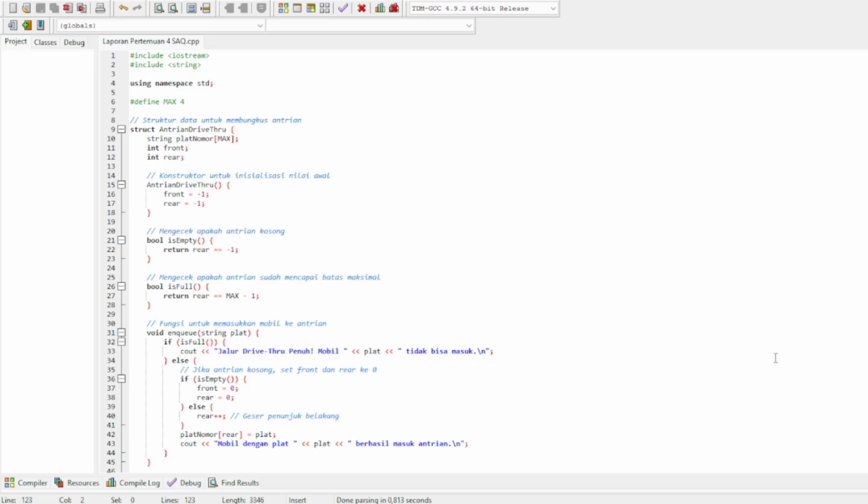So today, in this video, we're going to build a real-world simulation of a fundamental data structure called a queue. We'll be using C++, of course, to simulate a drive-through lane at a fast food restaurant. Now, why a queue?